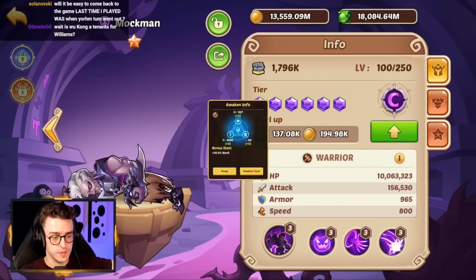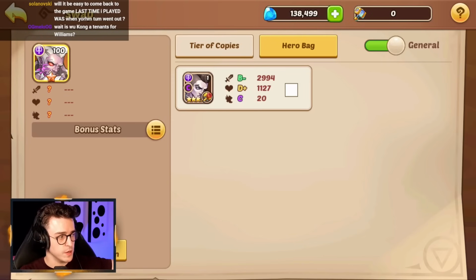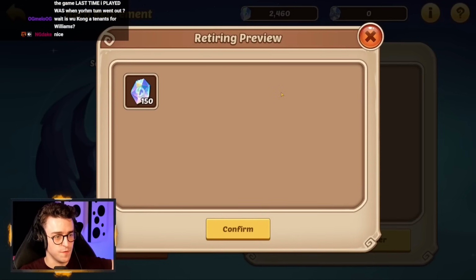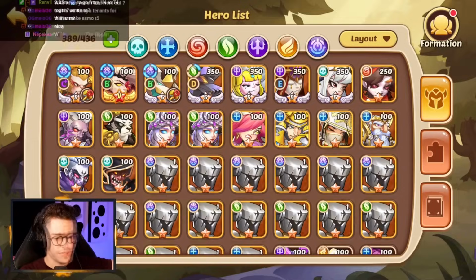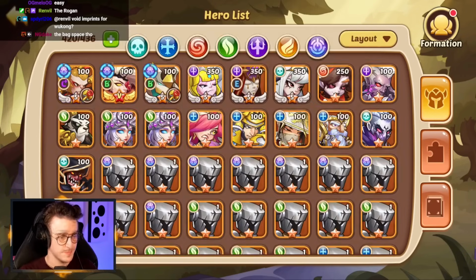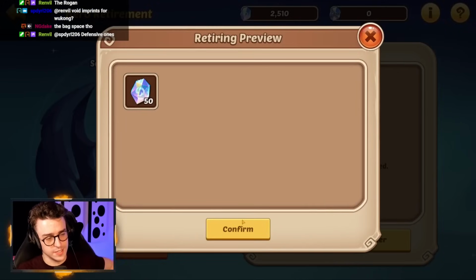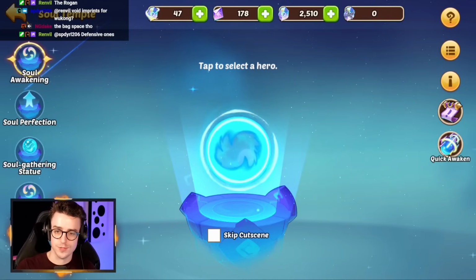So what we can do is we can free this Mockman copy. Then we can go into the Soul Temple. And then we can kill him. And that takes us to 2,460. Yo. We need 40 more. I kind of want to just regress this Rogan. And we have just enough backspace. Perfect. Now we go to the Soul Temple. Perfect. That is exactly enough Contract Story Gems.